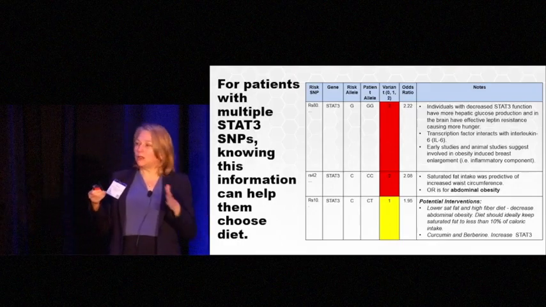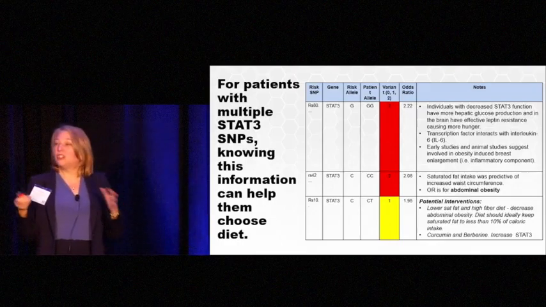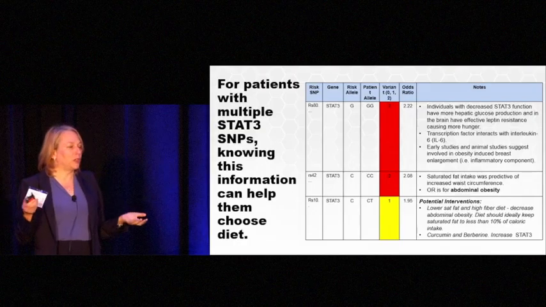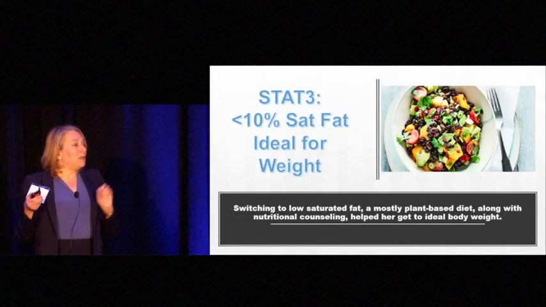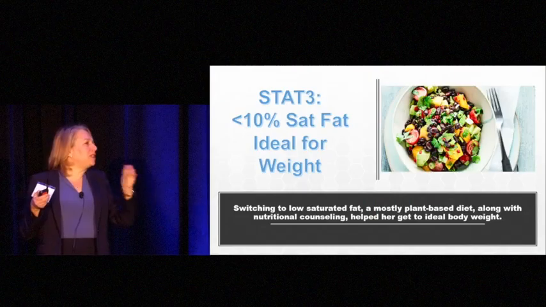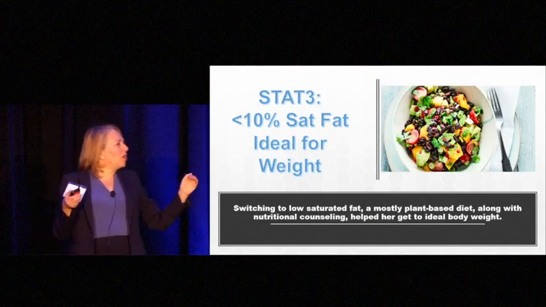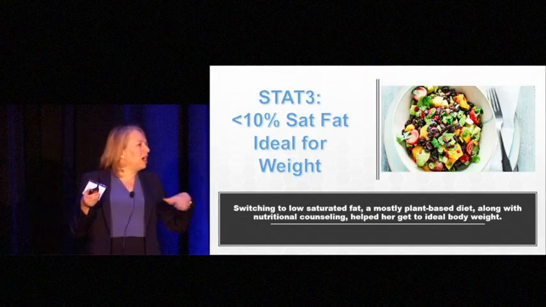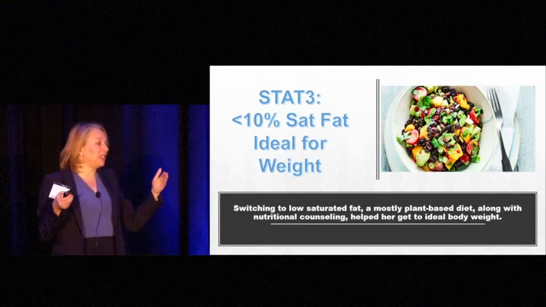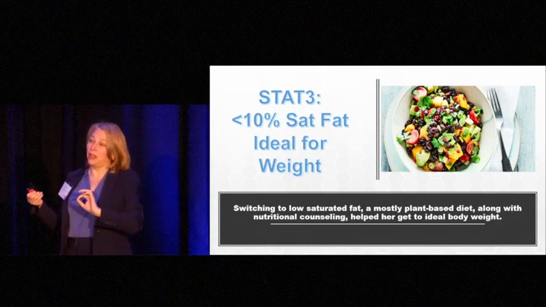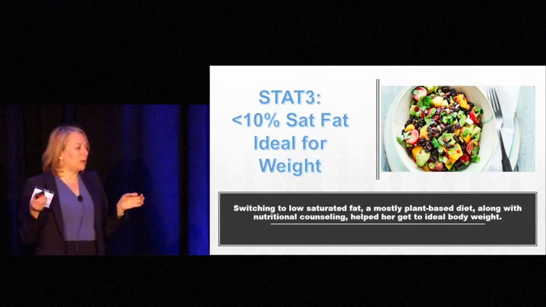And she doesn't count calories or do anything like that. She just switched how she viewed food and what was good for her. But again, the leptin receptors on those are about a less than 12 grams a day is ideal, but the most sensitive to saturated fat, less than 10% sat fat, which is a very low saturated fat, are people with the STAT3.